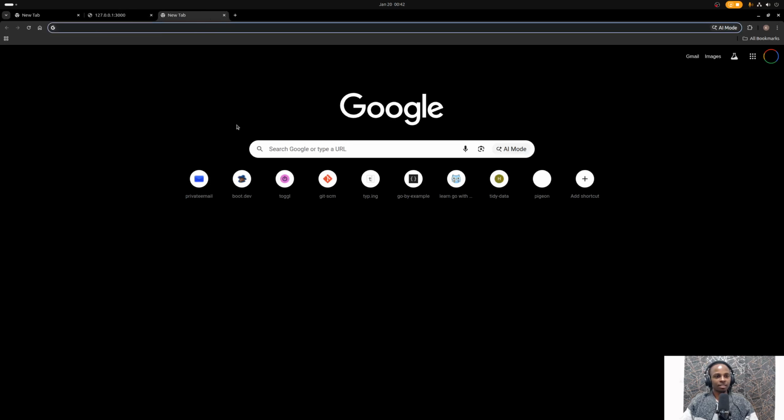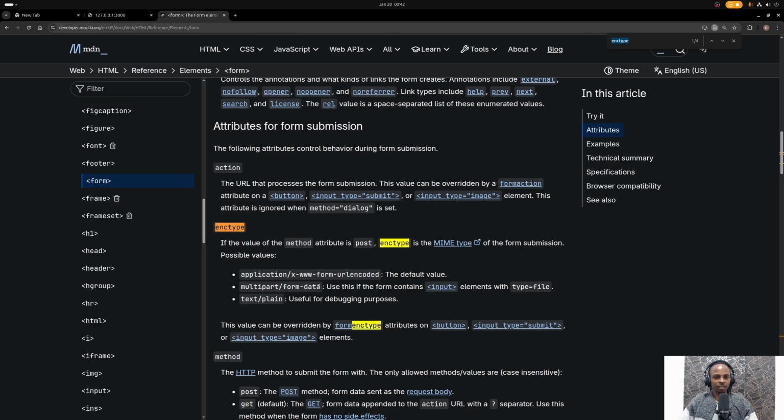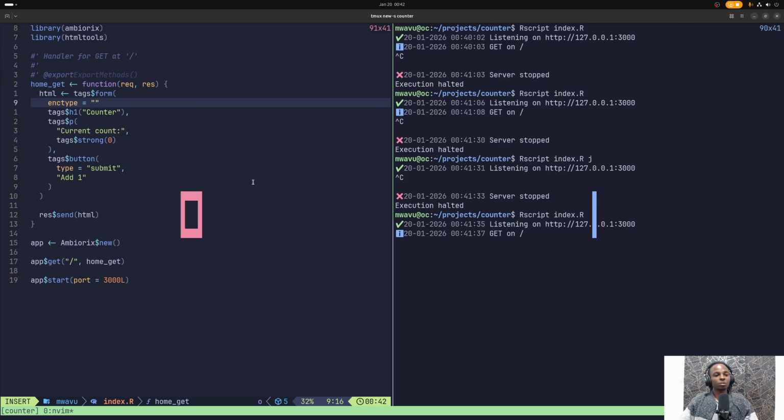So let's just check HTML form MDN, and if I search for the encryption type, you can see that application/x-www-form-urlencoded is the default value, but I always prefer having my options explicit. So we are going to set the encryption type of the form to form URL encoded, since this is a small payload we are going to be working with.